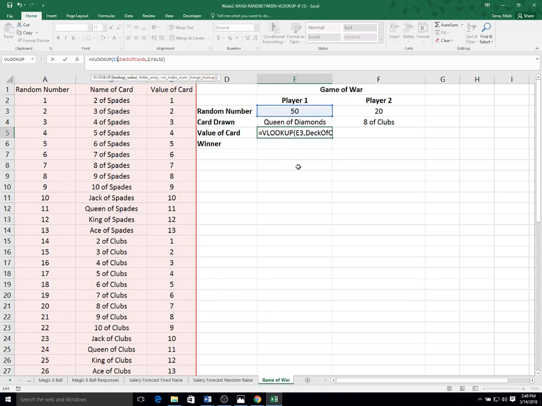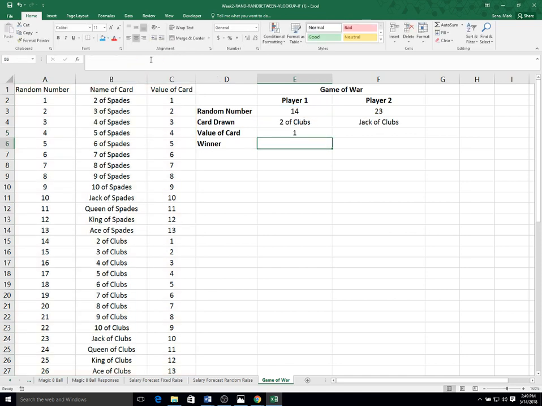So we have 2 rows of headings. Still deck of cards and column 2. But now we don't want the name of the card. We want the value of the card, which is over in column 3. So I'm going to change this 2 to a 3. And I'll paste this over to the right.